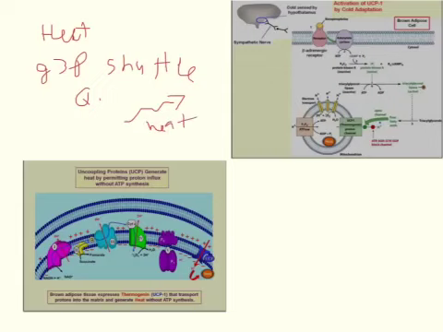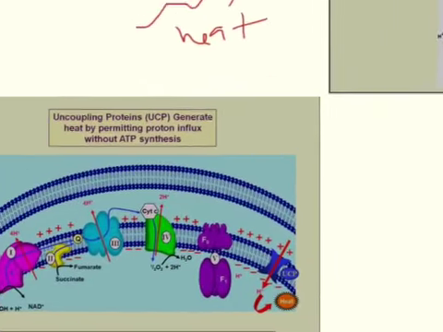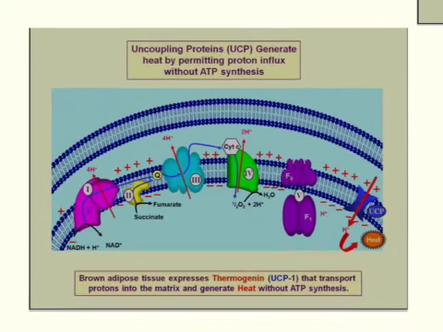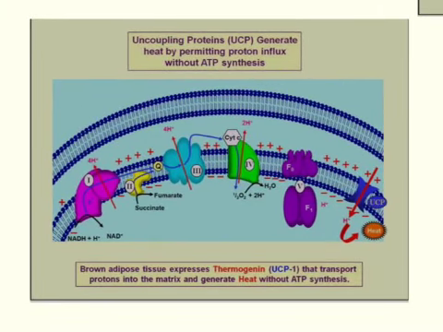There's another way to dissipate energy as heat, and that happens largely in brown adipose tissue. And so what we get is the uncoupling protein. When you uncouple the flow of electrons from the creation of ATP, so typically the flow of electrons is coupled to the creation of ATP. But in brown adipose tissue, there's a protein called uncoupling protein that will allow protons to flow through into the inner mitochondrial matrix without creating ATP. And by doing that, you generate a lot of heat because all the extra energy is just dissipated as heat. Now, this uncoupling protein is known as thermogenin, and we're going to take a quick second to see how it works.